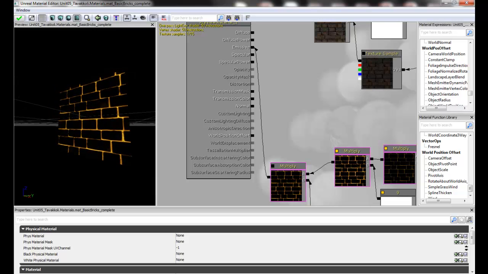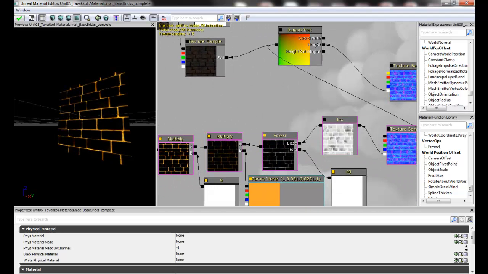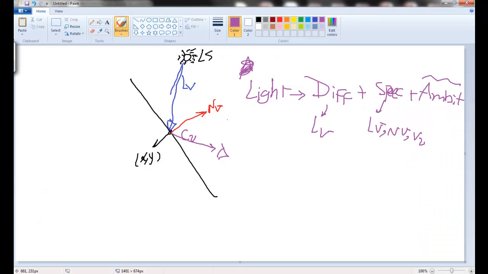Light by default is going to be at the 1, 1, 1 location in X, Y and Z in Unreal. So light is always coming from this direction, and we also know the LV. And then the normal map gives me the normal vectors for my material, so this NV comes from your normal map.